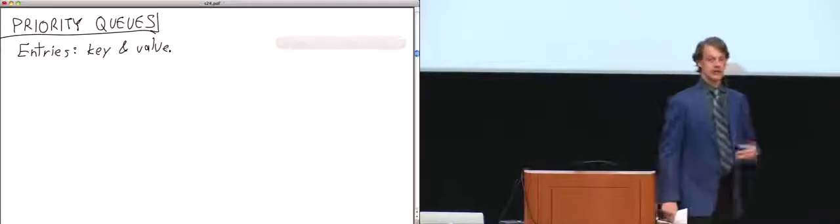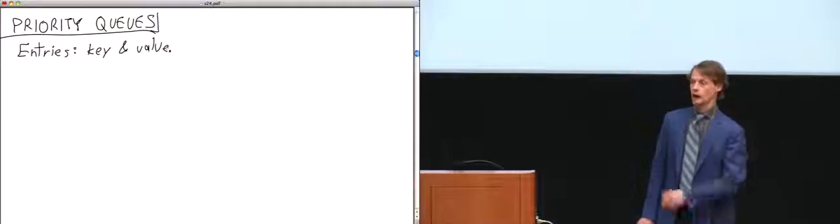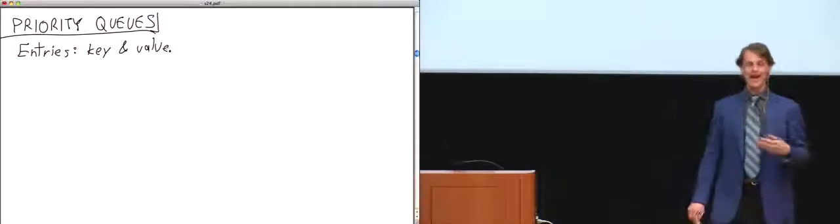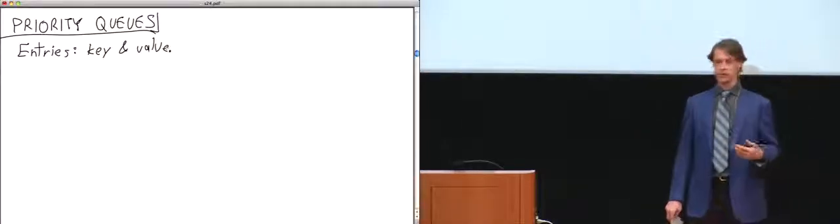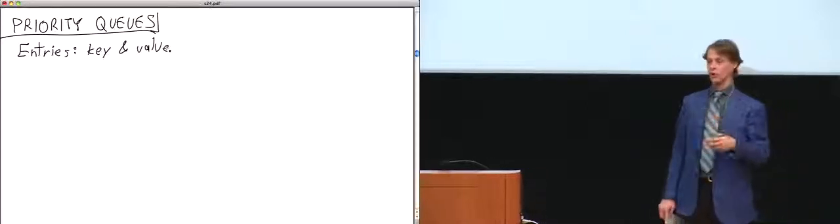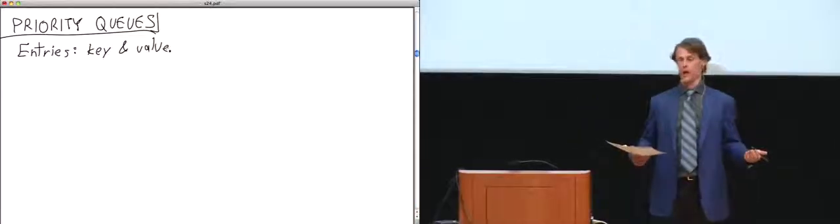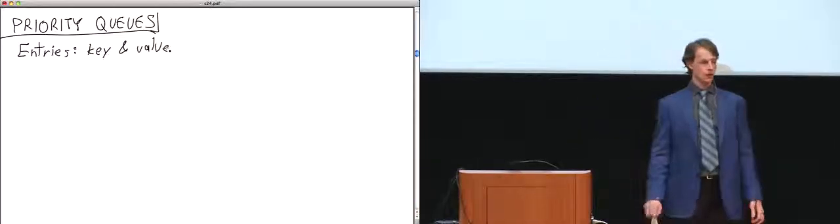However, whereas a dictionary is used to look up arbitrary keys, a priority queue is used to prioritize different events or different values. And so the keys usually have a total ordering. The keys might be numbers, or if they are, say, strings, then they would have an ordering like alphabetical order. So we define a total order on the keys.